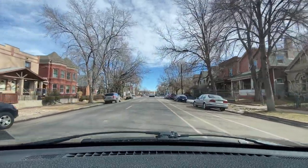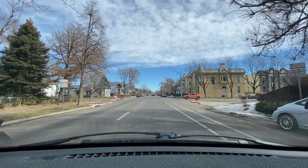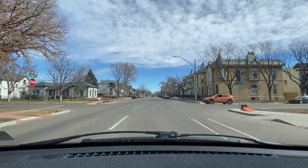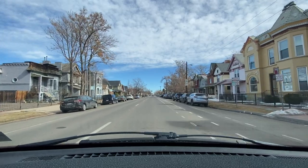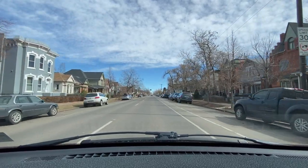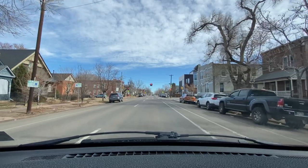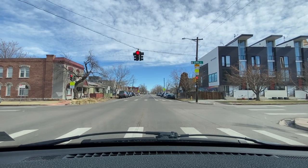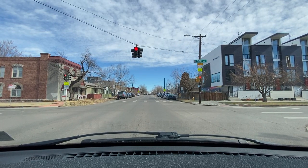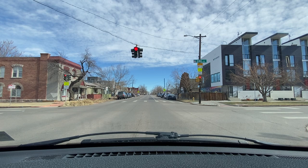1987 Honda Accord on my left-hand side. Yeah, baby. All original. Let me see what it looked like. A couple rust spots. It got the stock wheels and everything on it. It looks good. It's not in the worst shape. Passing 27th Street, 27th and Stout. A mixture of buildings. Y'all see that? The street's pretty wide, too. I guess because a bus runs through here. All right, we're at 28th and Stout. Looking at buildings across the street on my right-hand side. 3-story, really modern-looking homes. And they got a mural on the side of it, so whoever owns the house let somebody paint right on the side of their building.